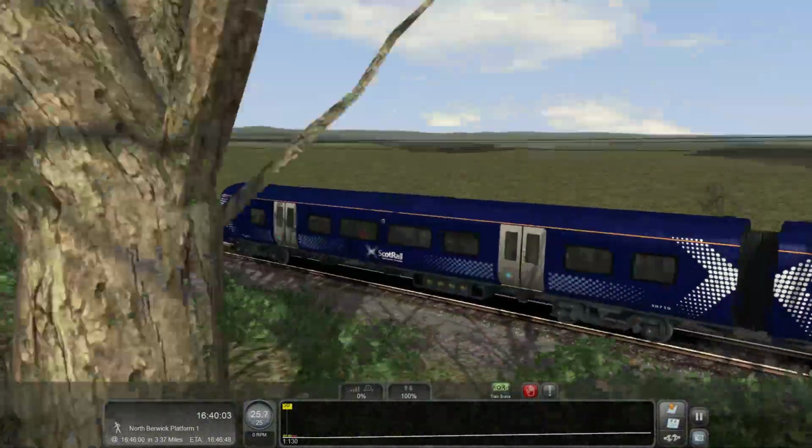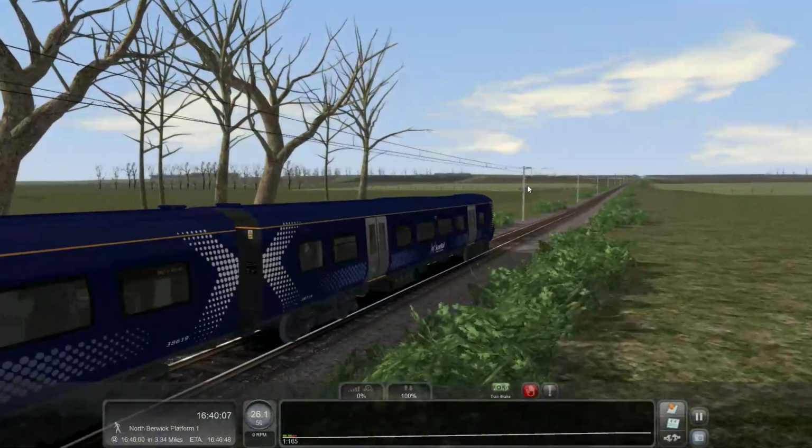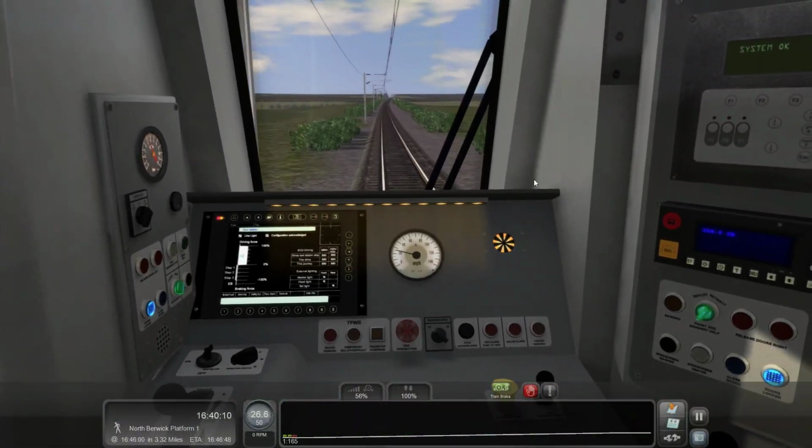I didn't realise how bad the scenery was around here. Sort of an afterthought, wasn't it, this?